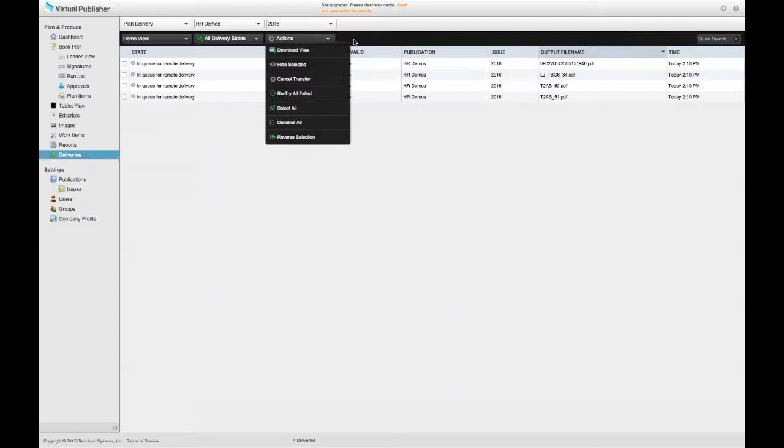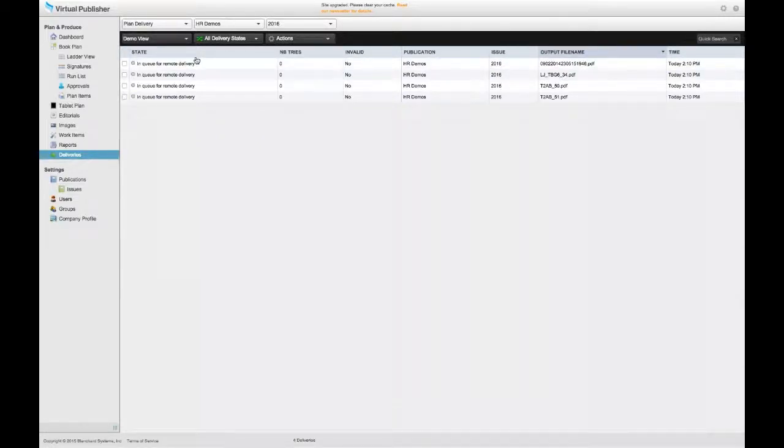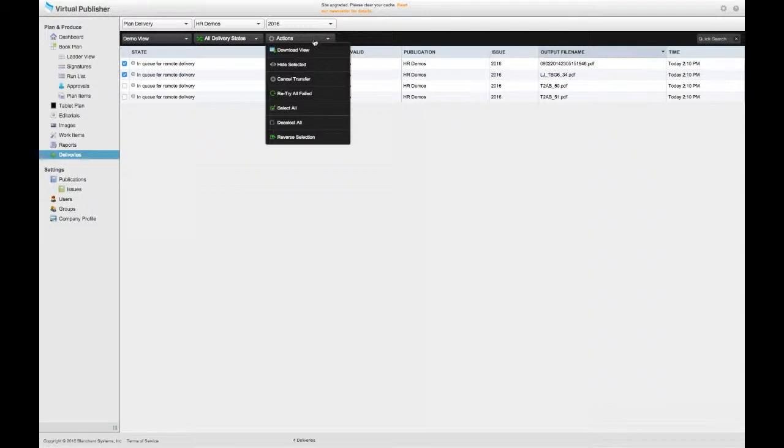You may want to hide certain things. So if this view starts to become cluttered with things that you've already delivered and you really don't want to see those at all, or things that have errored for good reason and you really don't need to see it, you can just individually or in bulk select those and select hide.